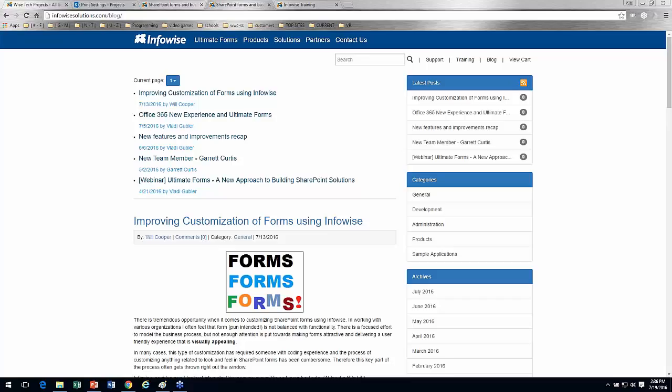As far as moving from SharePoint 2010 to SharePoint 2013 or other upgrades, really it's pretty seamless. I actually just went through this two days ago with a major customer, and this product does support both, and it doesn't cause any problem for you when you do that update. If you have deeper concerns on that, you can follow up with us and we can get more specific, but basically you can just upgrade your SharePoint farm and it's not going to cause any problems. All your existing Infowise related solutions are going to keep working just the way they already had.